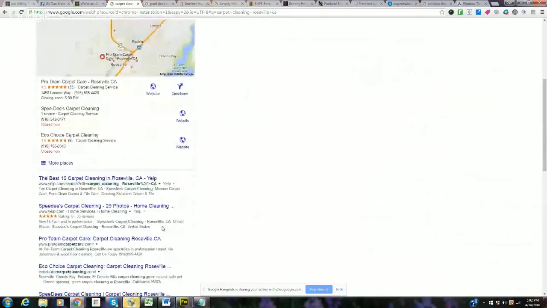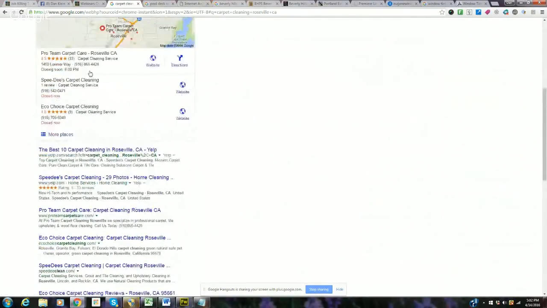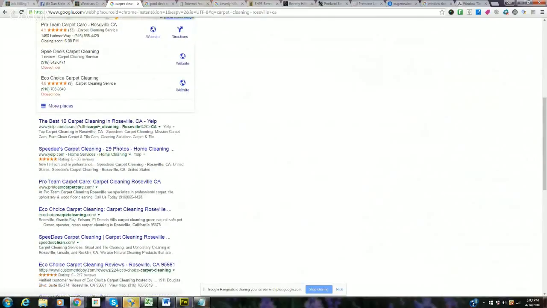They're all page 1 listings for each one of these. So in order to knock one of these listings out, you're going to have to get your site all the way to page 1. Your listings are going to be completely dialed in. You're going to have your citations dialed in. And so let's just look at some basics of this site here.